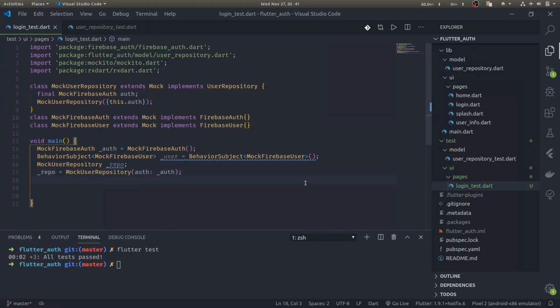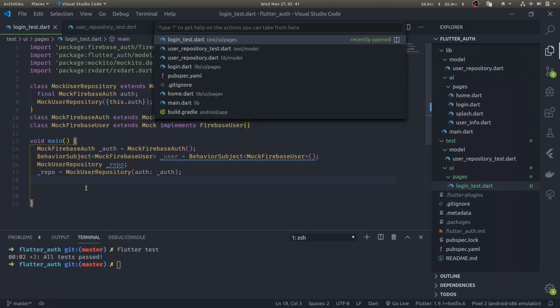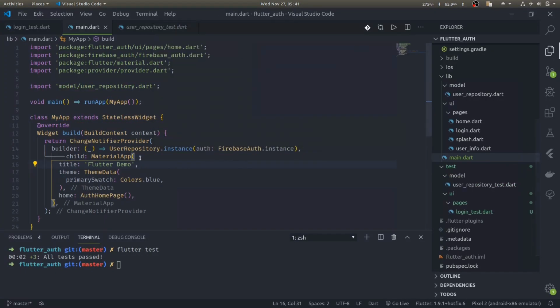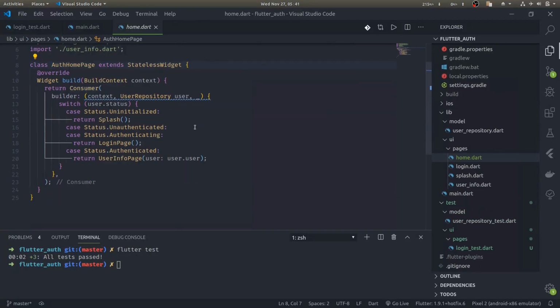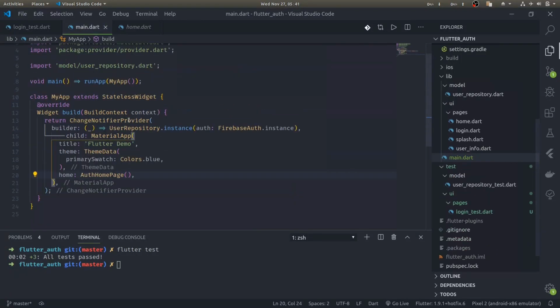We need quite a few things here. First, we need to make our widget testable. If we see our main function, we have a MaterialApp and we have an AuthHomePage. And if we go to AuthHomePage, in main function, we are providing a ChangeNotifierProvider and we are providing the user repository instance.